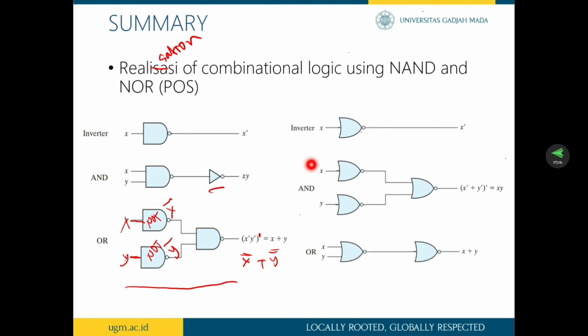And then for the NOR, if we use NOR with both of the inputs connected, we can get a NOT gate.